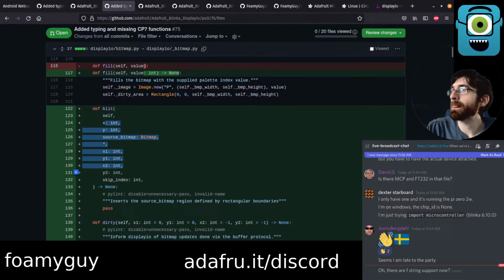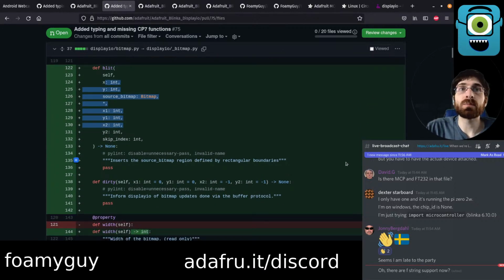There is, yeah, there's f-string support in CircuitPython. I don't remember who it was, but somebody added it a while ago. Well, not that long ago, a couple of months maybe. I think it's limited. I think it cannot do all of the things that it can do on CPython. I don't use it too much yet, so I'm not 100% familiar with all it can do, but the most basic case of f at the beginning, insert your variables into the brackets, that part works. Yeah, it's pretty cool.